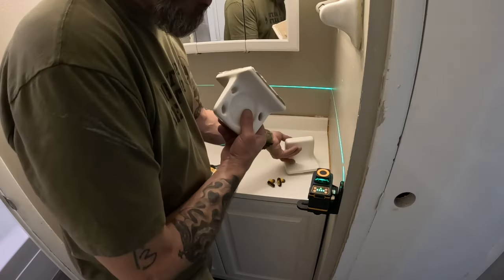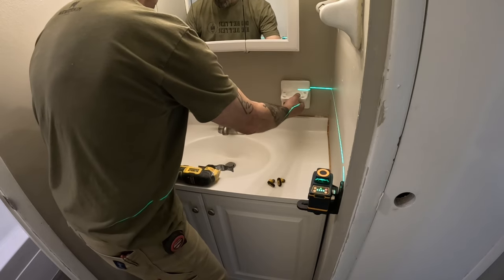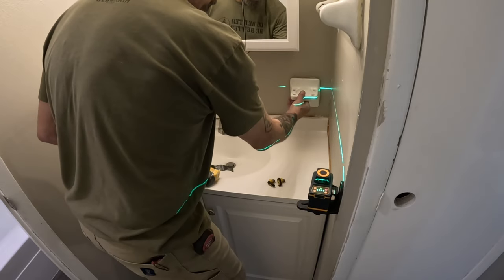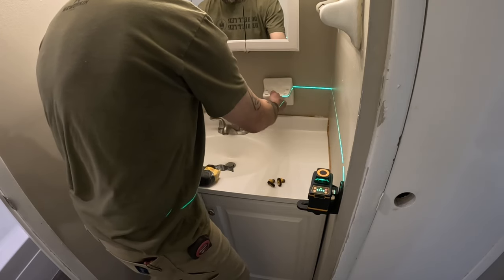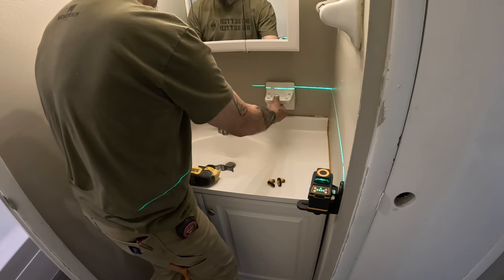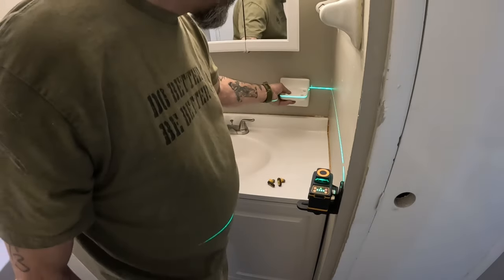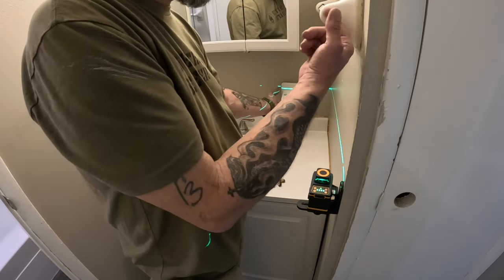So I thought I'd put, because I'm right-handed, I thought it looked really nice if I had those right there. You know? What do you think? You think I should put them on there or not? Maybe. Maybe not. I think it'd be cute to have those there, you know? That frees up a little countertop space. Or I could put it like this to where it's right underneath the medicine cabinet. Right? I don't know. What do you think? I don't want to throw these away, man, because if you had to go buy these, they're real expensive. I kind of like it. It goes with the towel bar.